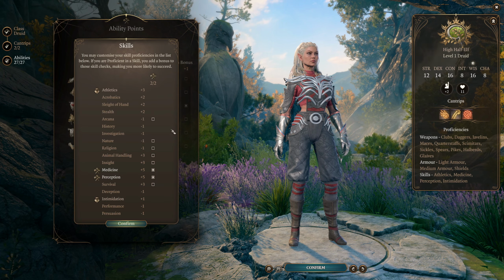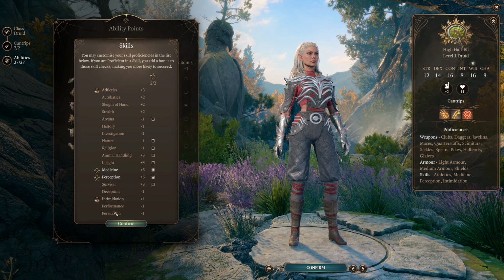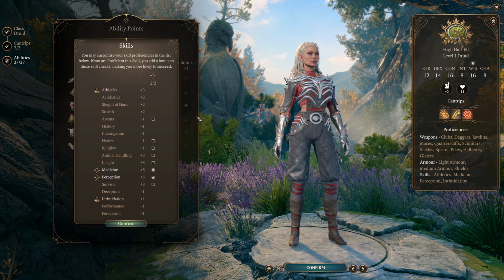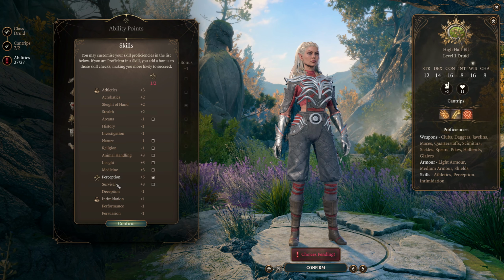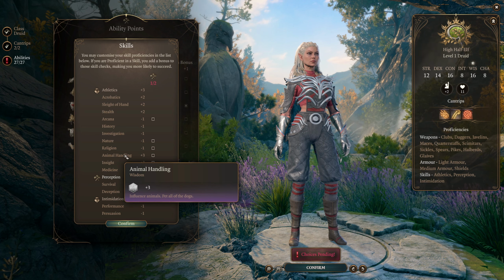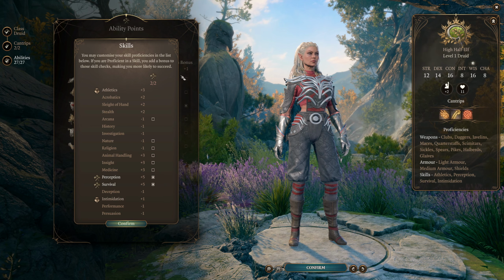Alright, for our skill selection, I actually don't think these matter super heavily for even a main character, because Druid doesn't get access to the conversation skills, which are the most important ones to have on a main character. Having Athletics, of course, on Jaheira is always good, but I would definitely take Perception, and for our second one, something like Insight or Survival. One to avoid is Animal Handling, because almost every animal handling check in the game can be skipped just by having access to speak with animals, which of course Druids do.